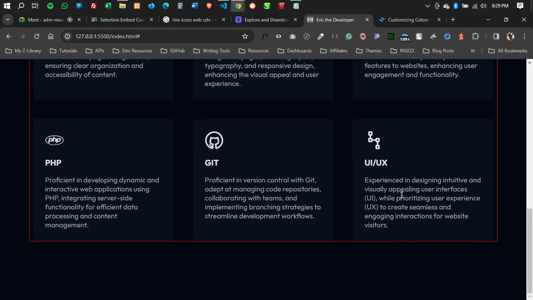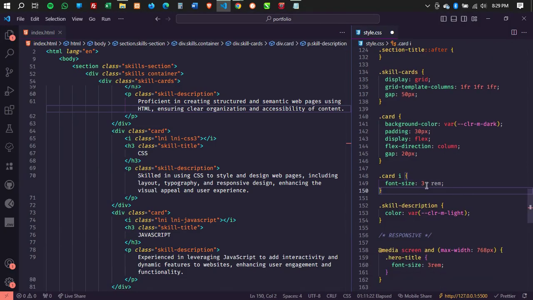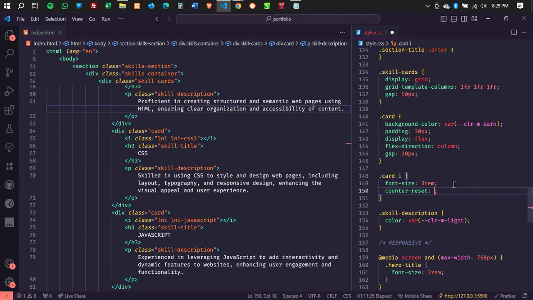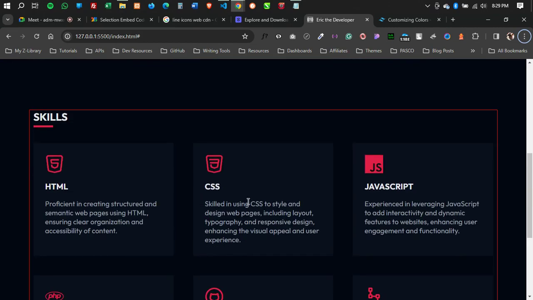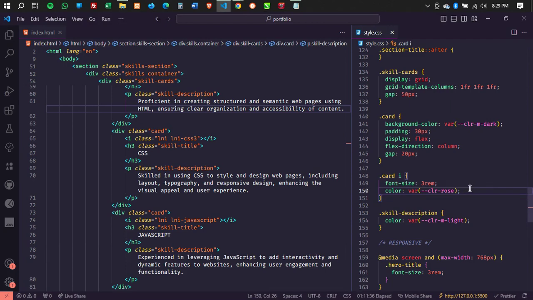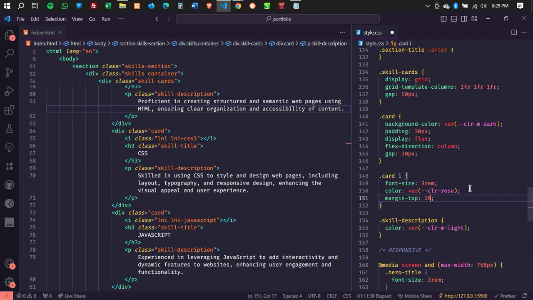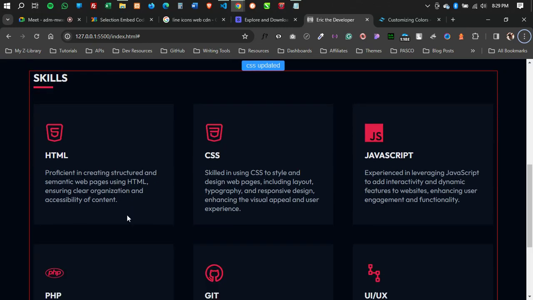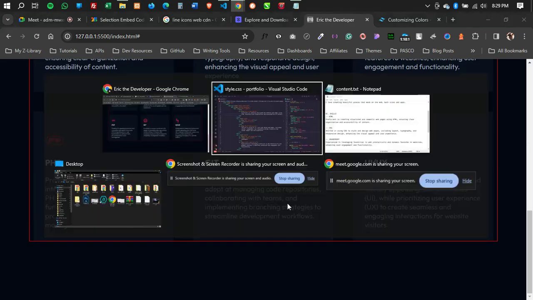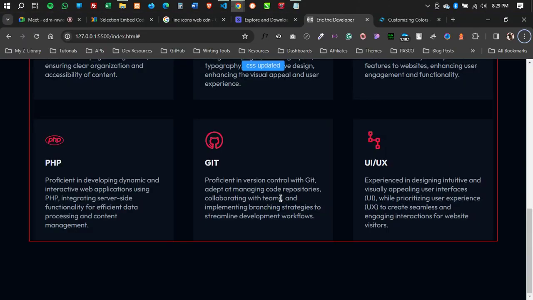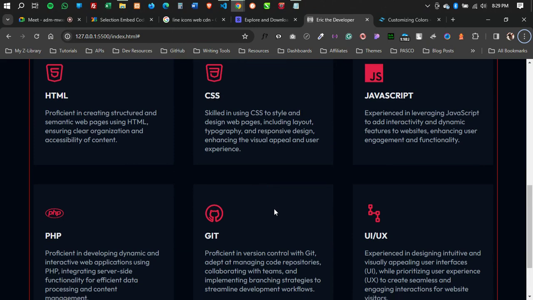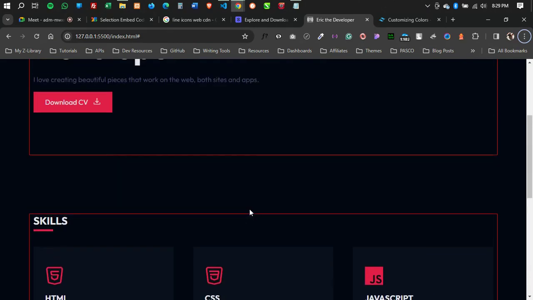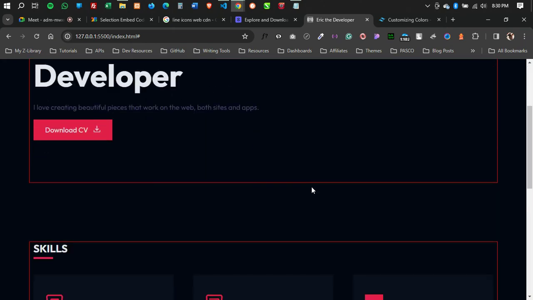Similar CSS, JavaScript, PHP, right? Then I could give it a color. The color of rose. And I could give it a margin top. Let me see, margin top of 20 pixels. Let me see if I can have a lot more space at the top for that. Let me check. Great. So this looks just like I wanted it to. And I don't know about you, but I believe this is looking great.